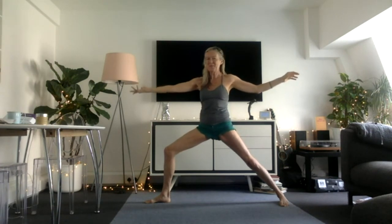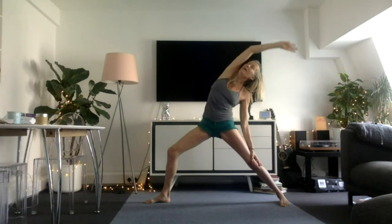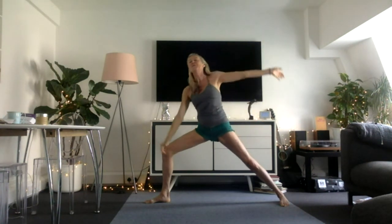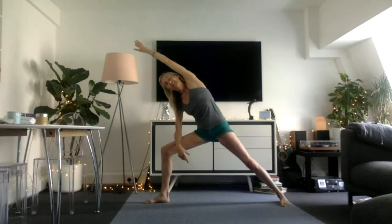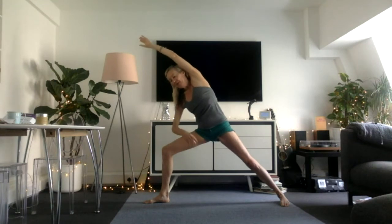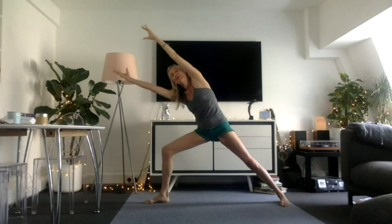Flip the front palm. Inhale, draws you all the way back. Exhale. Forearm on the thigh. Just pausing here for a moment. And then I want you to lift up your right hand a bit so you can bring it out, so you've got these kind of parallel arms.